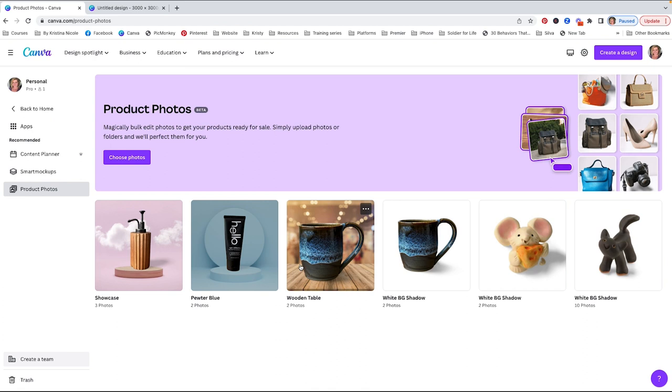Learning how to take your own quality product photos is one of the skills that will pay you time and time again. Think about how many times you need to take a product photo for a new product that you're listing or for social media. You're constantly having to take photos for your business, and quality matters.